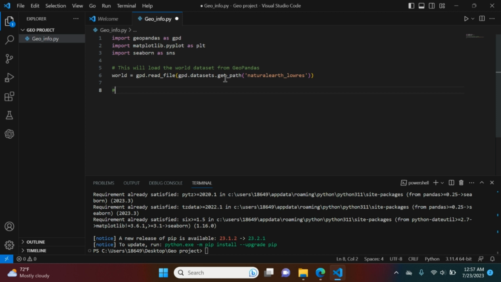countries' population density. Like I said before, we're going to be using China, India, United States, Indonesia, and Pakistan.